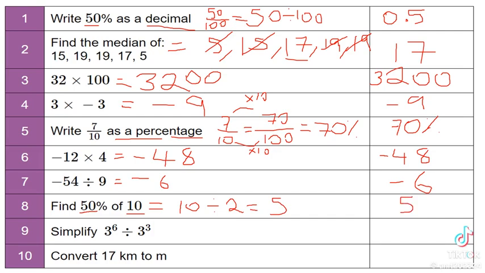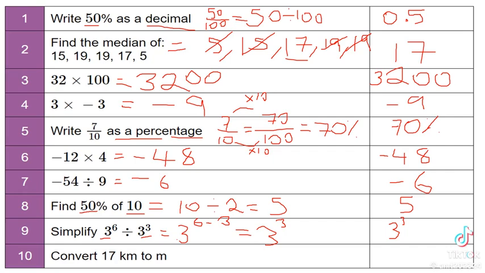Okay, this is question number 9. Simplify 3 to the 6 divided by 3 to the power of 3, or 3 cubed. I've got the same base here. I'm dividing, so I can just subtract the powers. So it goes to 3 to the 6 minus 3, which is equal to 3 cubed, or 3 to the 3. Now, just note that the question says simplify, so it doesn't say work out. If the question said evaluate or work out, then your answer has to be a numerical value. So the answer here is obviously 27, but as a power of 3 is equal to 3 cubed.